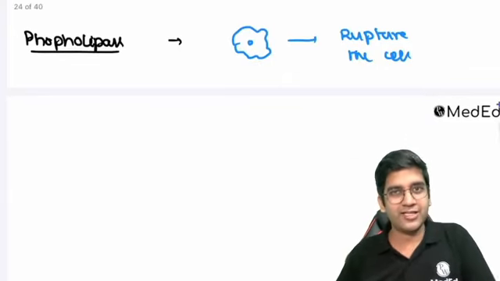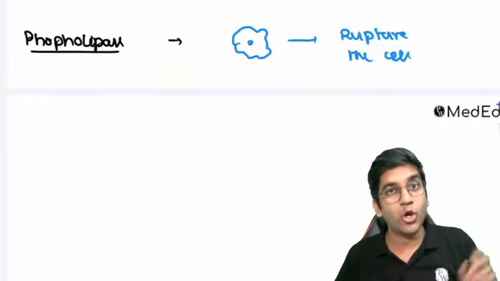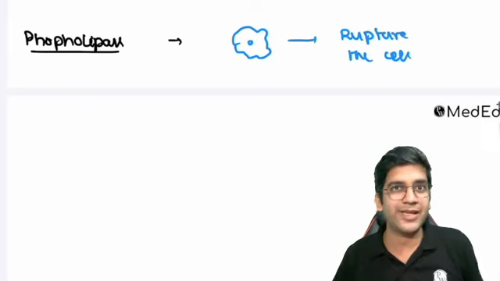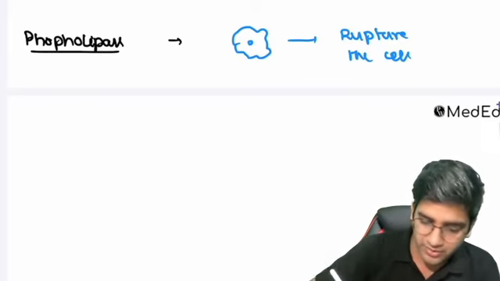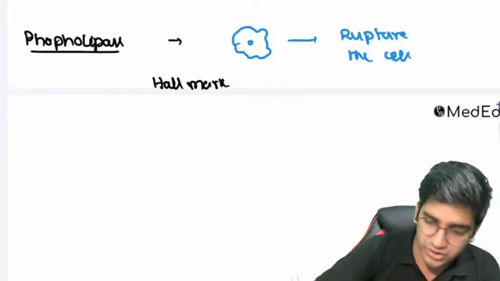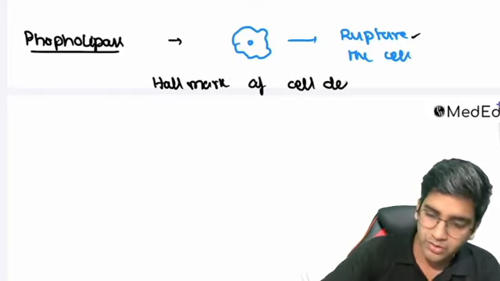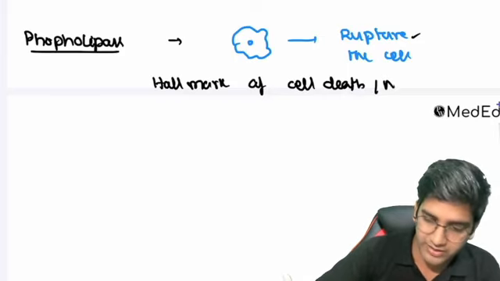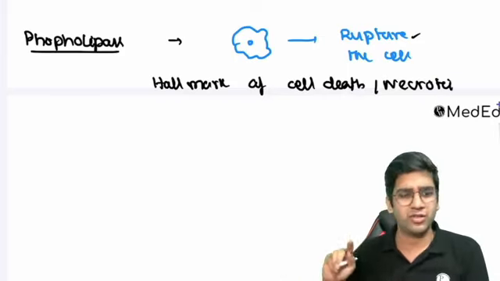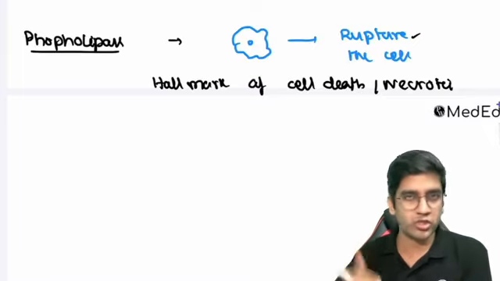So, in other words, can I say this is the hallmark of cell injury or cell damage or necrosis? Because what we are going to learn here, the cell death is nothing but necrosis, right? The membrane damage here is the hallmark of cell death or necrotic type of cell death, because it will never ever come back to normal. If it's done, it's done. There's a point of no return. It's a hallmark of necrosis or cell death.